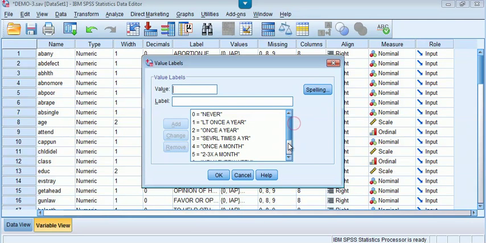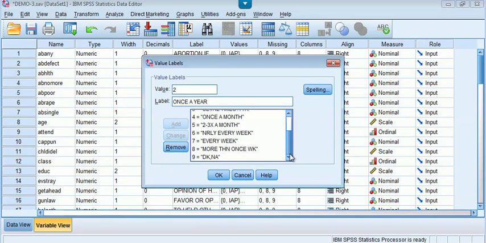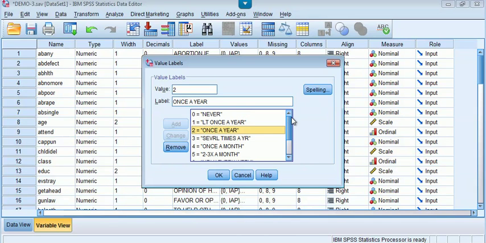And I always get a piece of paper out and I put what I want my old values to be and my new values to be. So I want 0 to stay or become 4, because they never go to church, and I want lower numbers to be more often that they go to church, or to show that they're more religious. I want the seldom numbers, so the less than once a year, or several times a year, to now be coded 3. So they are originally coded 1, 2, and 3. So I want 1, 2, and 3 to equal seldom.